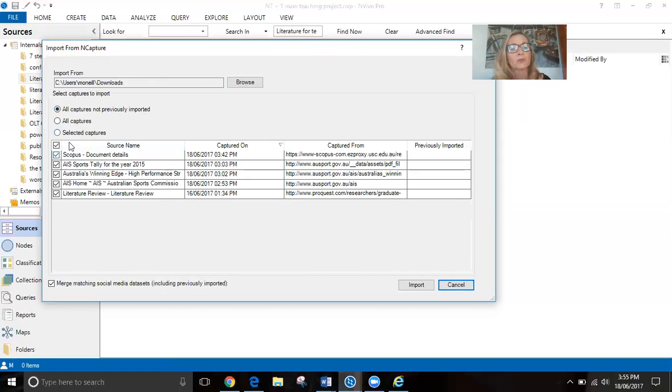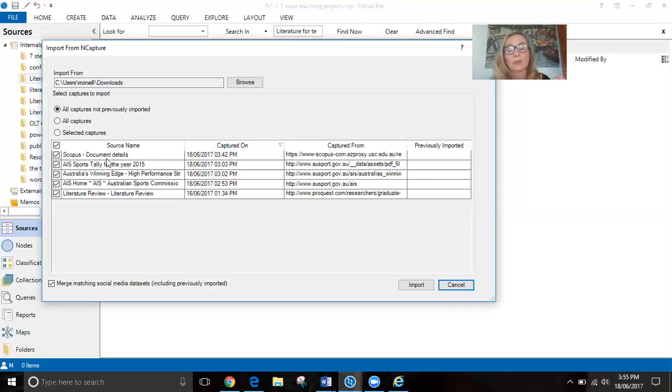But I just want to browse to my downloads, so remember that is an important aspect of bringing it into your project. And I simply want to now, because, as you can see in the chart, I haven't previously imported. Now this is really good because as you can see, it not only gives me the details, if I'm very refined with how I'm actually describing what I'm bringing in, normally the Scopus documents, I put author names too.